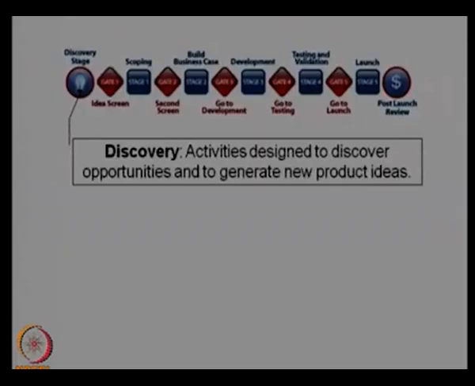This picture shows how the stage gate process proceeds. As you can see, every design of a product or a system starts with a discovery of a new requirement. So somebody identifies a need for a particular product or discovers an opportunity to develop a new product or a system. That is the early stage in the development process, and it passes through an idea screen, the initial gate, where somebody analyzes whether that is a good opportunity to develop the product.